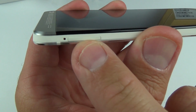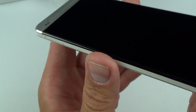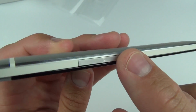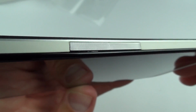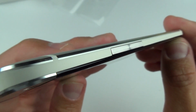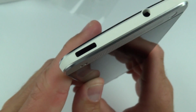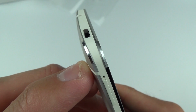Along the side, you'll find your SIM tray. There's the SIM ejection port, so you can use the SIM ejection tool to eject the tray. The tray is also metal, and I can eject that for you to show you. We have our volume rocker, which is that kind of milled metal, so you can see it's got a nice little texture to it, makes it a little more grippable, a little more feelable. You have your headphone jack, you have your sleep wake button, which also integrates the IR blaster, so you can see it's kind of that clear black plastic.